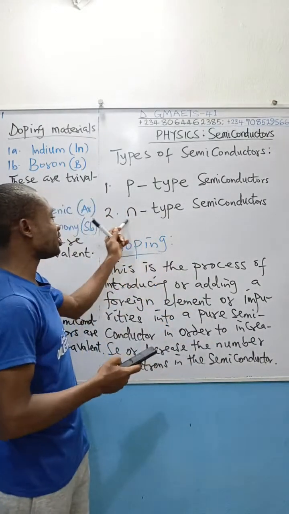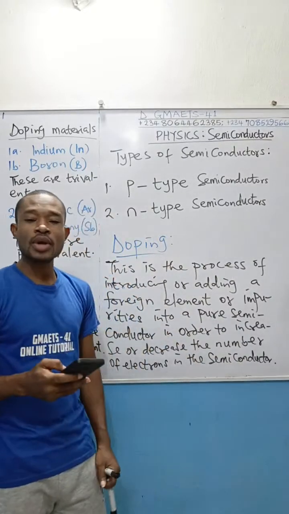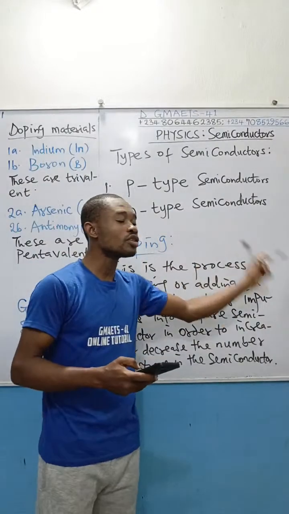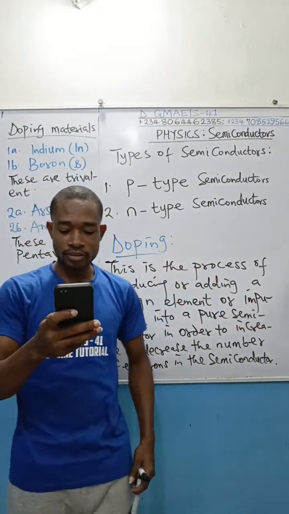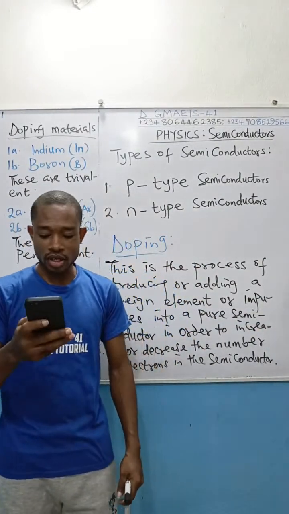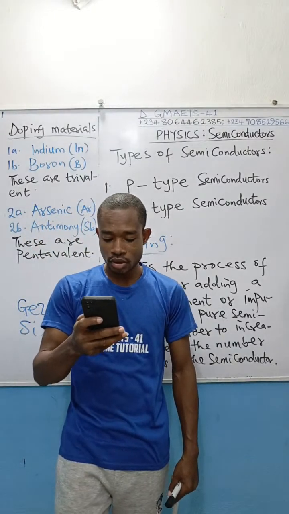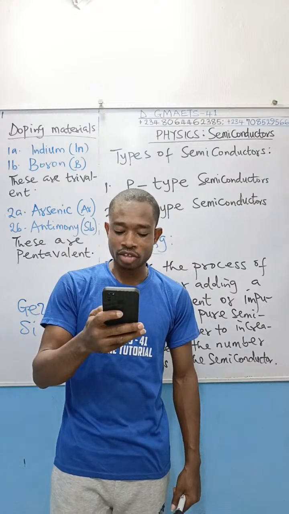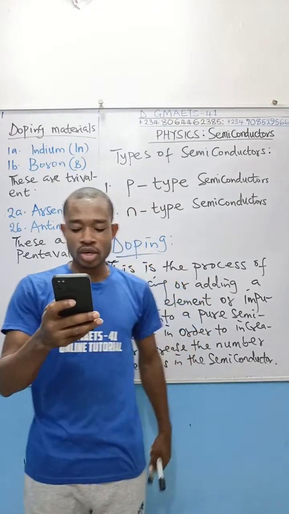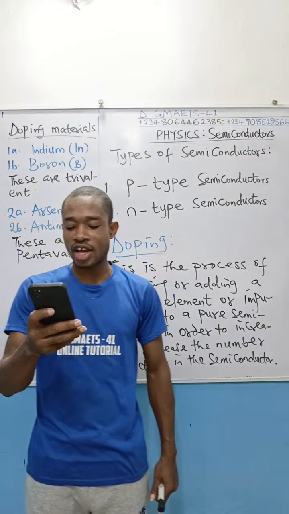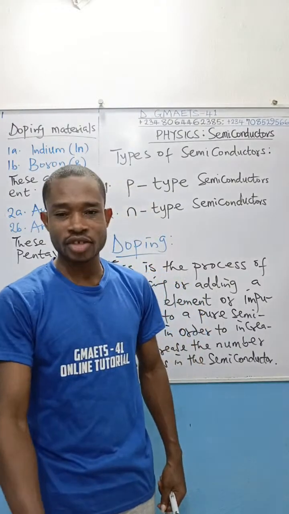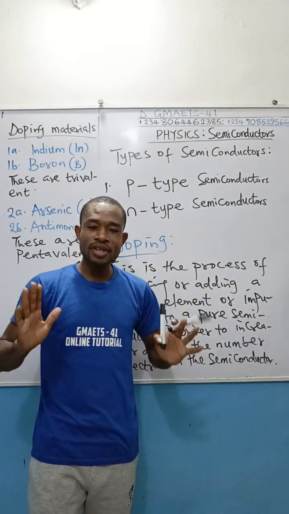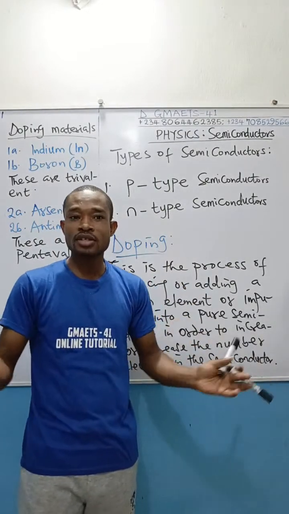So what about N-type? In N-type, do we have more holes than electrons or more free electrons than holes? That negative type semiconductor, yes. What's your response? In N-type, we have more electrons than holes. That's correct. Frank Donatus, that's correct. We have more free electrons for N-type than holes. That's good. Do you know why I asked this question? Examiners, you're preparing for your JAMB next week.